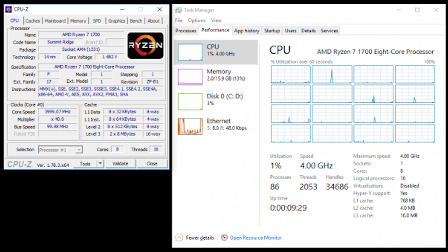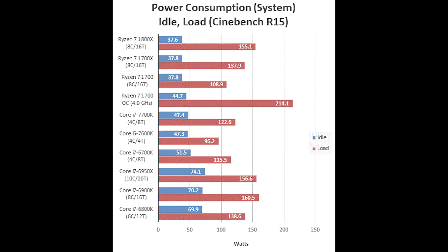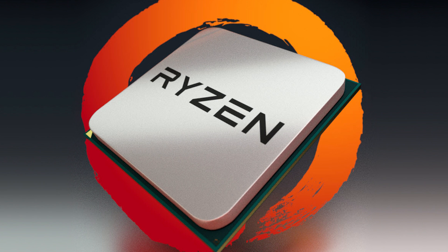The second problem was the power draw. The chip comes with a 65-watt TDP but was running at 214.1 watts at load — that's a 106-watt difference stated. Idle had it running a nice 44.7 watts, but when it cranked up the CPU definitely pulled a ton of juice. With both of those downsides in mind, it's clear the 1700 is an incredible price-to-performance bargain, which really seems to be the case with most of AMD's new line of CPUs.